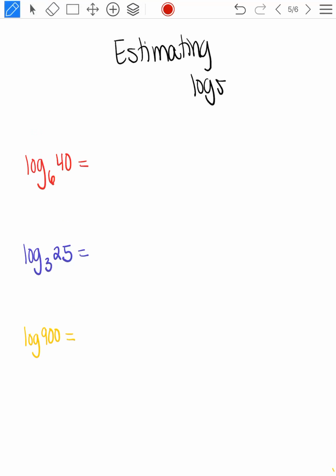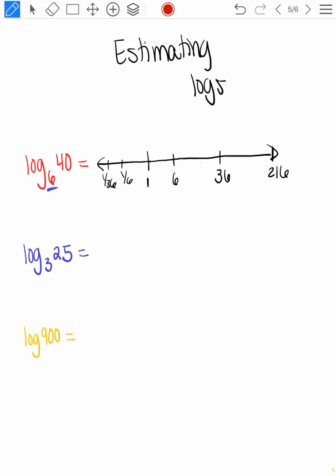So here, as we mentioned earlier, this base of 6 means that I am making my number line multiplying by 6. So I'm going to start my number line at 1, and I'm going to multiply by 6 to go to 6. And then next would be 36. And then next all the way up here would be 216. And if I went the other way, right, it would be 1/6, 1 over 36, and so on.